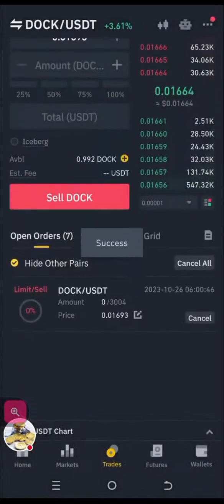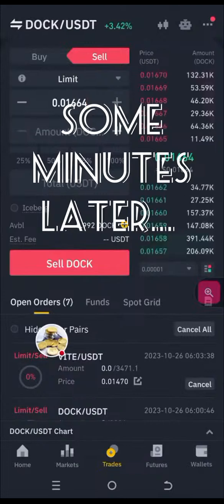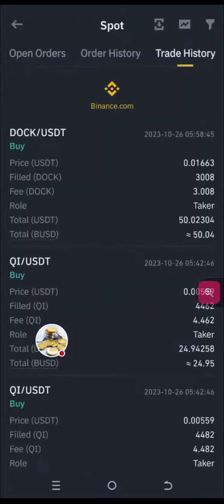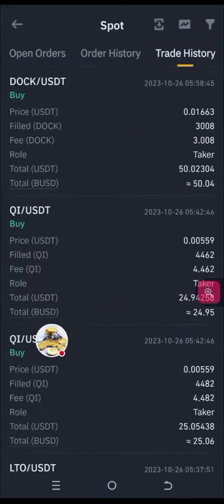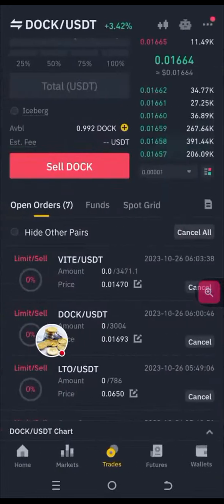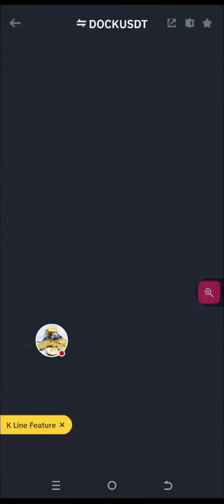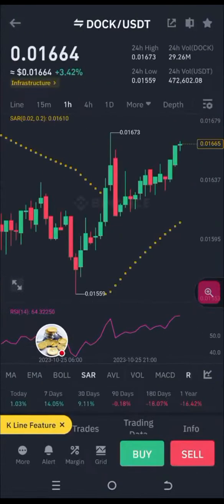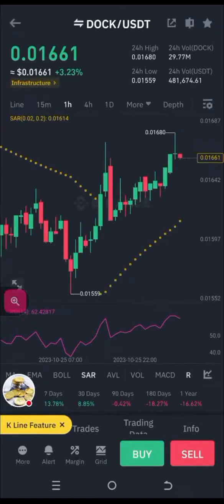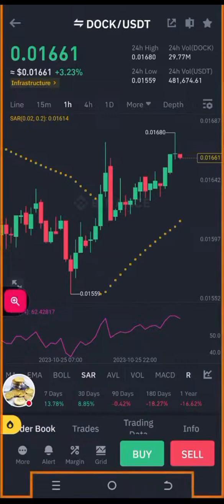So we're currently in the queue right now. See what's happening in Doc. How much did we buy it at? I can't even remember. Let's check how much we bought Doc. We got it at 16.63. It's going up. It just needs some more time to push up. Let's see. I think it was 166 we bought it at. Let's be sure.